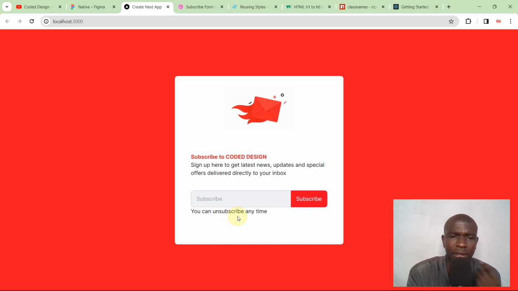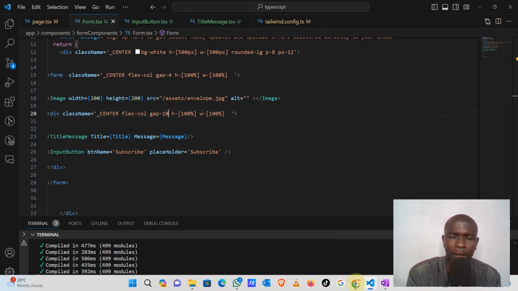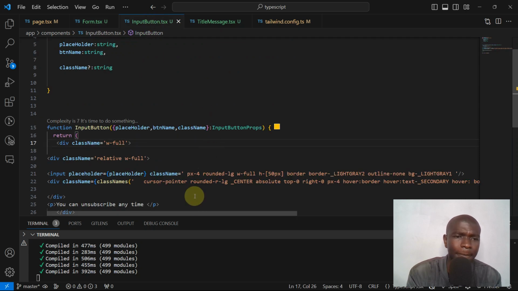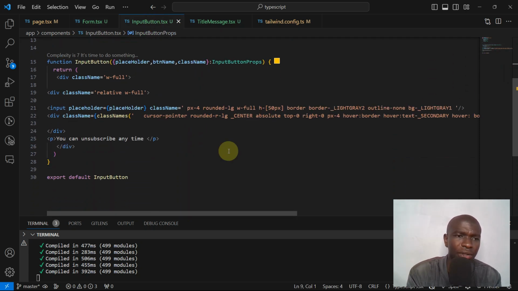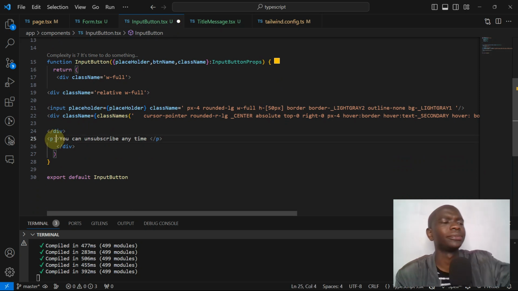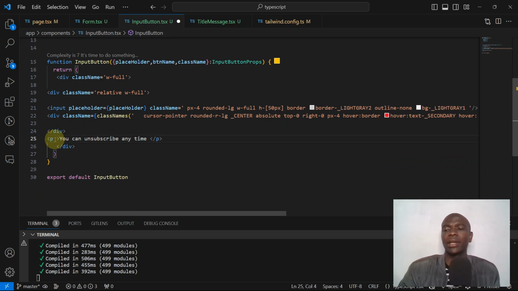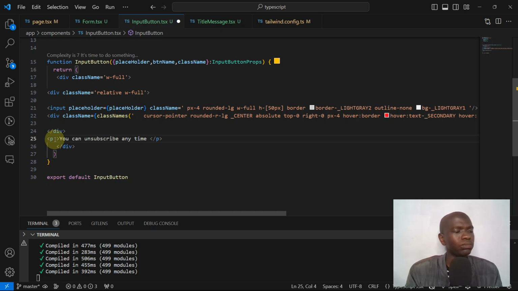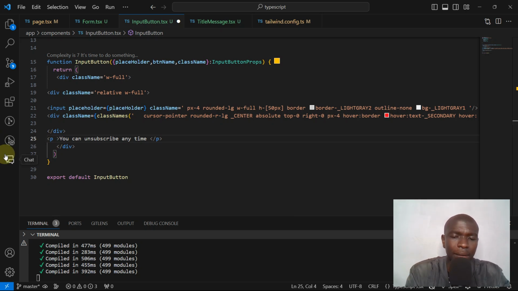And then let's change this color to gray. Our gray, it's secondary, I think so. So we need to go to the input, and then we need to change this color. Okay, guys, we are getting there.